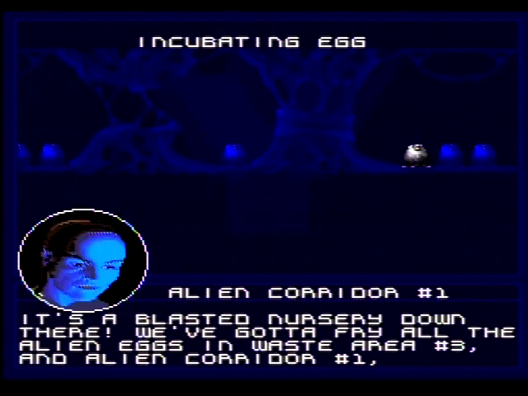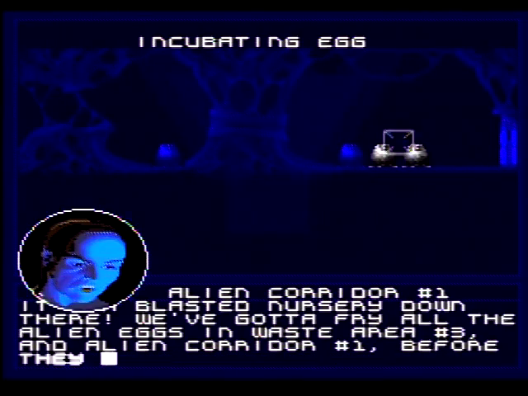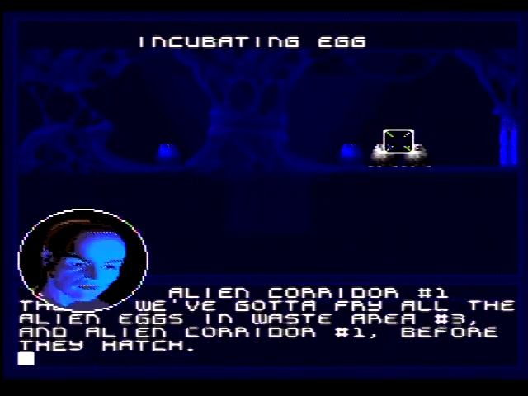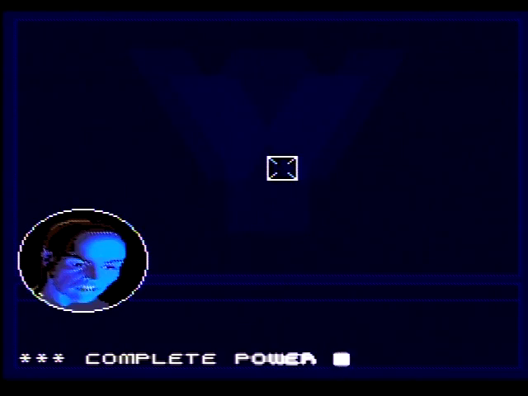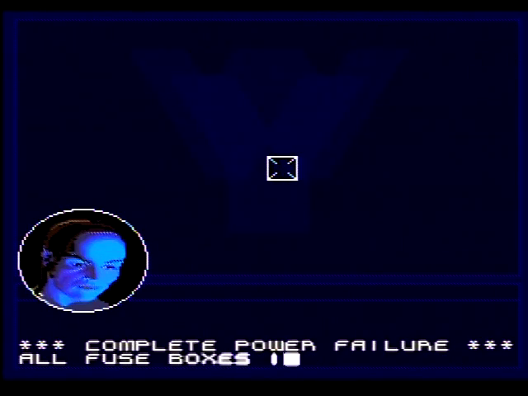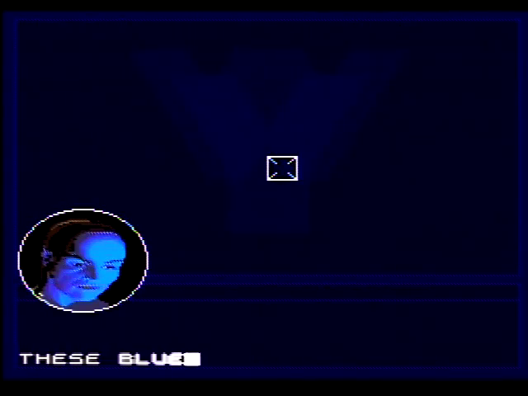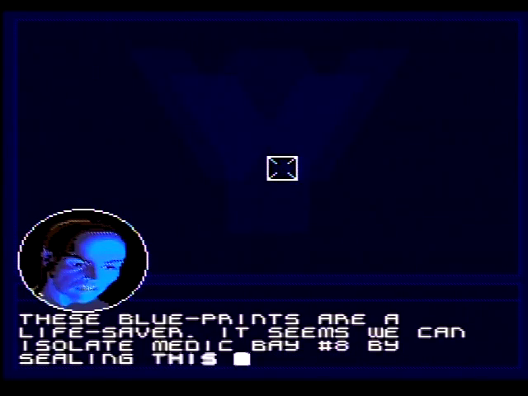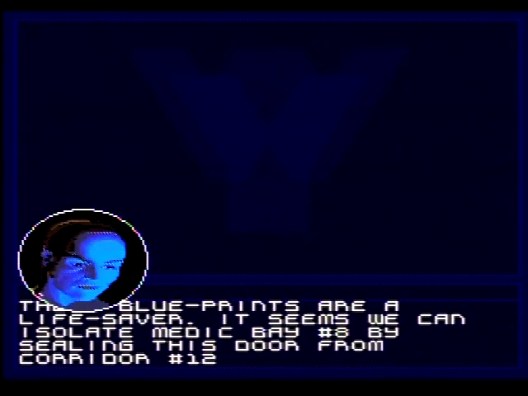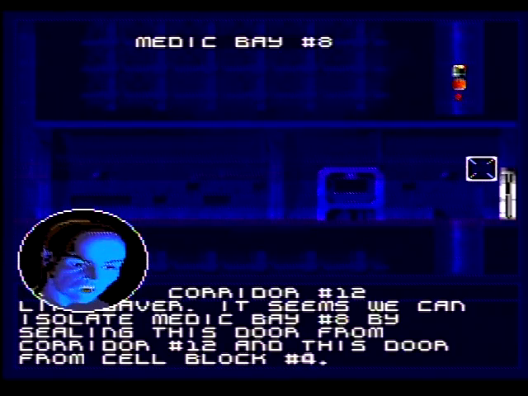So that's a problem, because there's a wall. Remember, I sealed that door, so I'm very curious. Well, too late. They always end up hatching eventually. Power plus, complete power failure. I think we've already done this one. Yeah, medic bay 8. Total control. Okay, it seems we can isolate medic bay 8 by sealing this door from corridor 12. Oh, really? And this door, that's the front of the area.